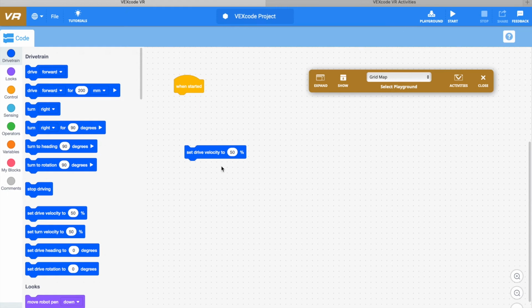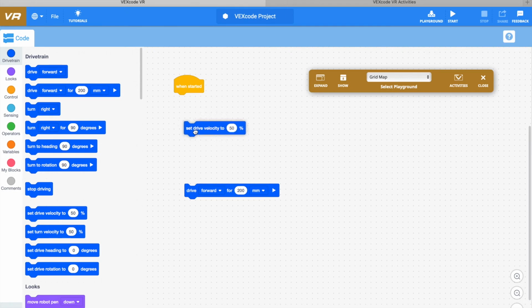Okay, now it's here. I also want it to go forward. Okay, here, drive forward or drive forward for a certain distance. Forward for a certain distance is really helpful because we can be really very precise. Okay, so first off, I want to set the velocity here. So if I click, yeah, you like the click? Okay, but I don't want it to be 50%, so I'm going to click in here. It highlights it. I want it to be 100%. Way more exciting to go really fast. So when the program starts, the first thing it's going to do is set my speed velocity to 100%. Now I'm going to drag and drop this one.